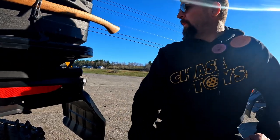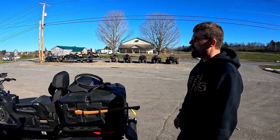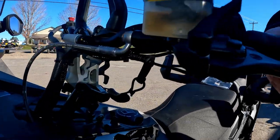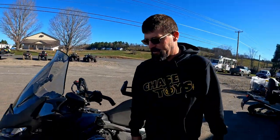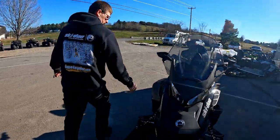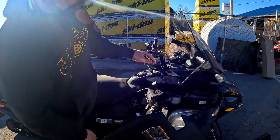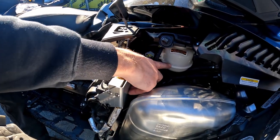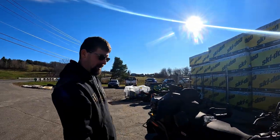I heard of a guy losing a brand new sled because a lug sent into the heat exchanger. As a basic go-around, check your fluids: engine oil, brake fluid — which is a clear visual here and is in good shape — and antifreeze, which is on the other side. The expansion tank shows the cold mark, and this one is in great shape. Those are the three fluids — then just add gas and go.